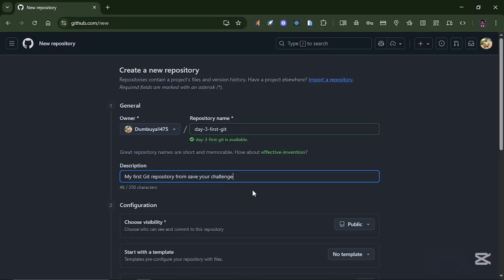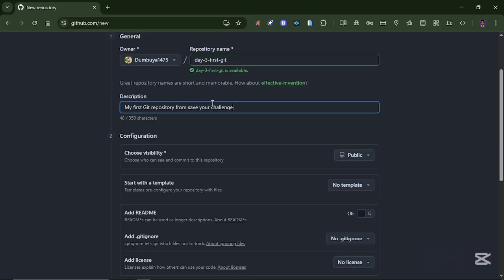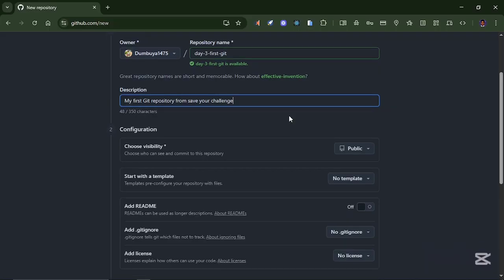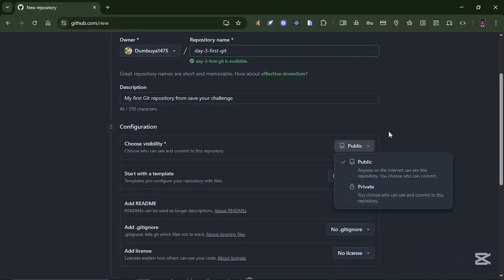Now after you enter your repository name and also your description, make sure your visibility is public. If you make it private, the next steps will be very difficult to do. And also, not only are you able to see it, just like when you write a book but limit it to only a few people who will be able to access the book you published.